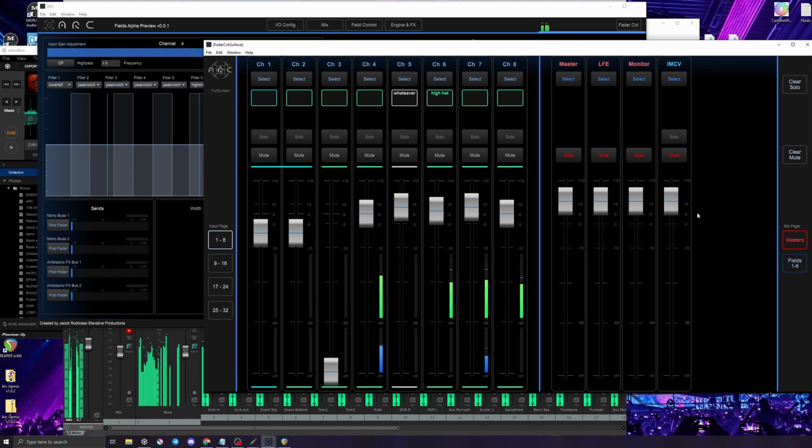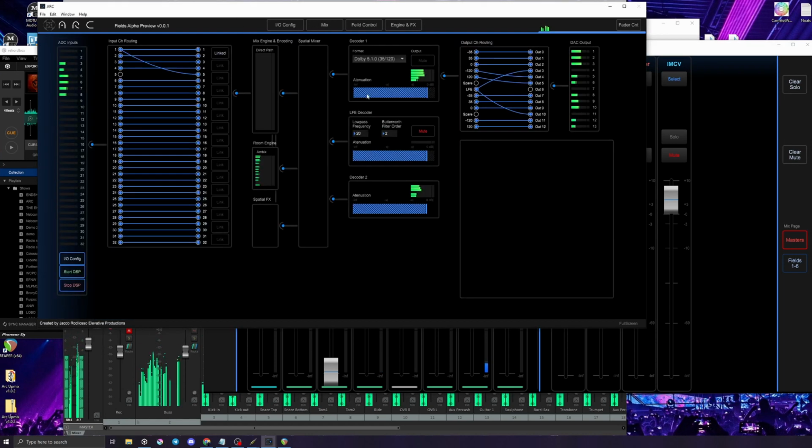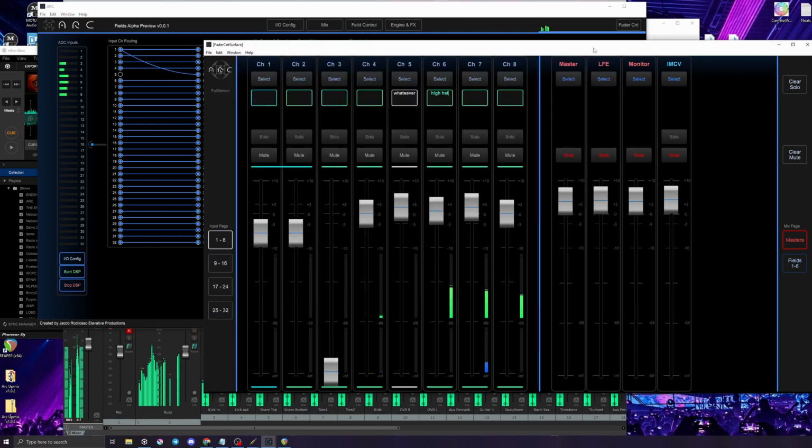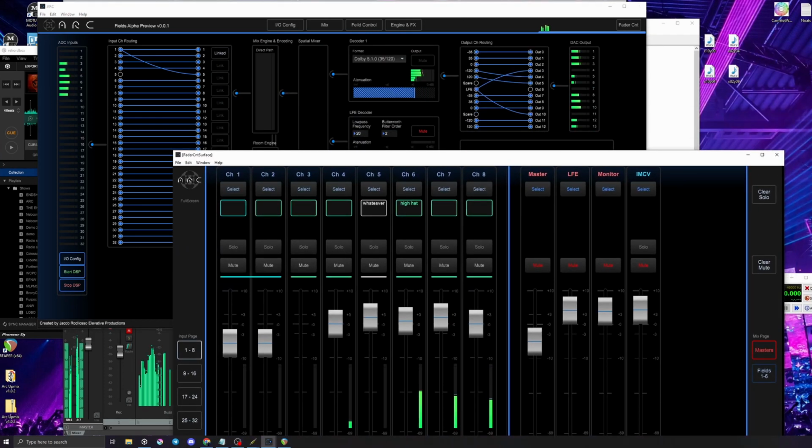If you go to the masters, this is a master control for the reverb. You can give globally more or less reverb from your system. You can control the master output. You can control the LFE output as well as the monitoring output. So if I go back to the I/O configurations and move these faders, you'll notice that it actually is just adjusting those volume controls. And you want to make sure that you're not blasting out your, you don't want red.